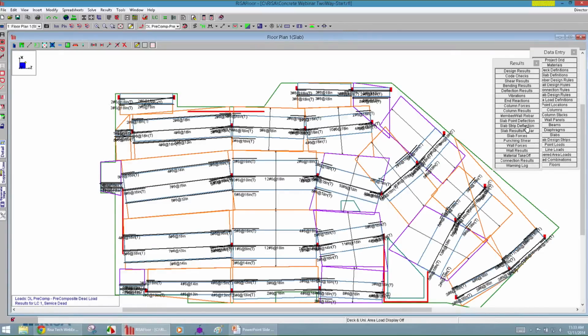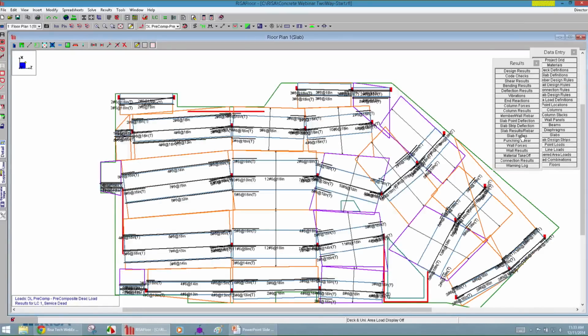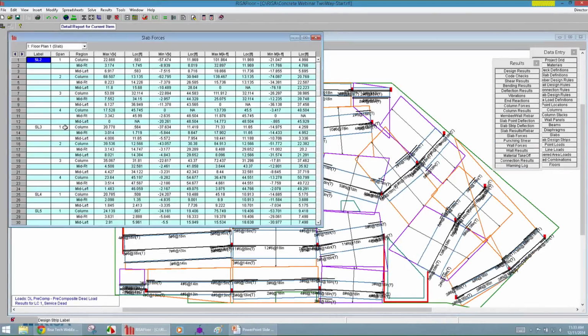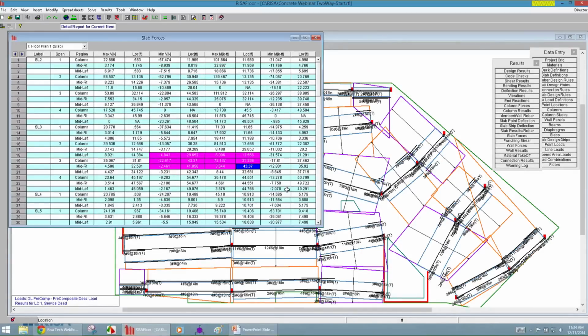You also have all of your, I showed you earlier here, your reinforcement and your cuts, if you put any cuts in there, so you've got all that. You can see your slab forces. This is just a tally and really a quick review of what's happening. I would probably go into more of the design strips versus looking at just a tally, but this does give you maximums and minimums, which is really nice, if you're looking at seeing how much force is going in there.